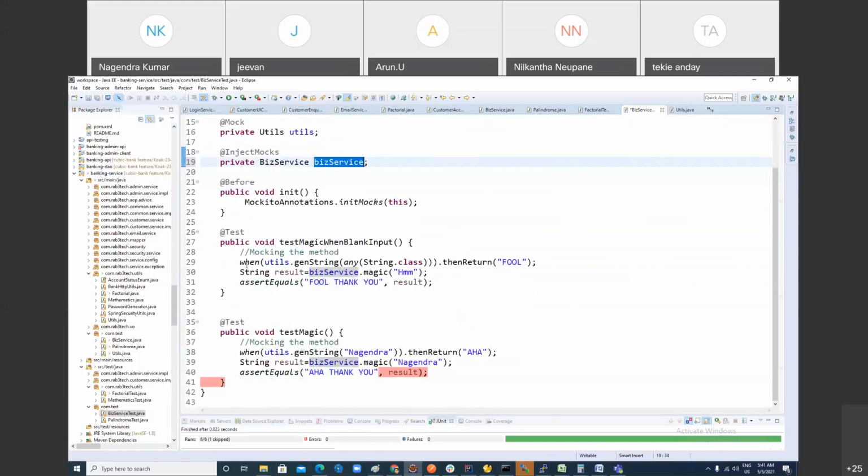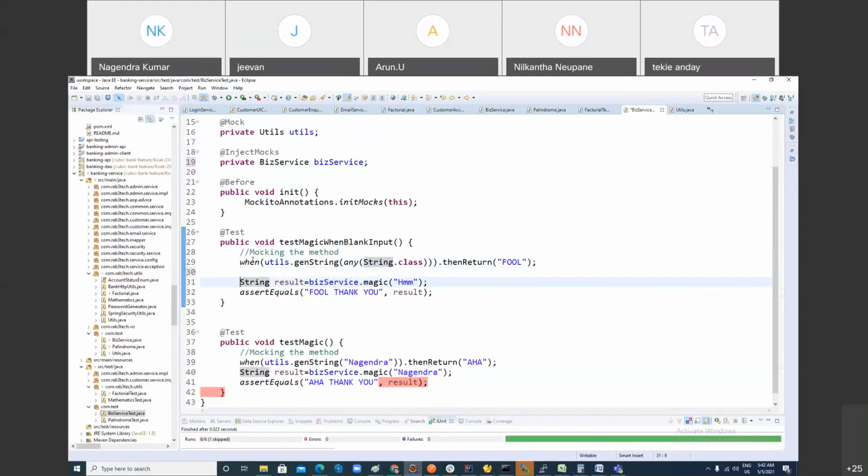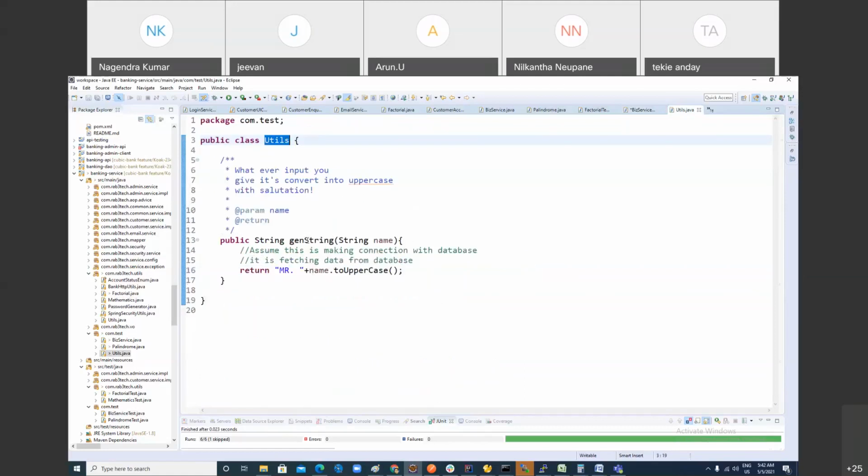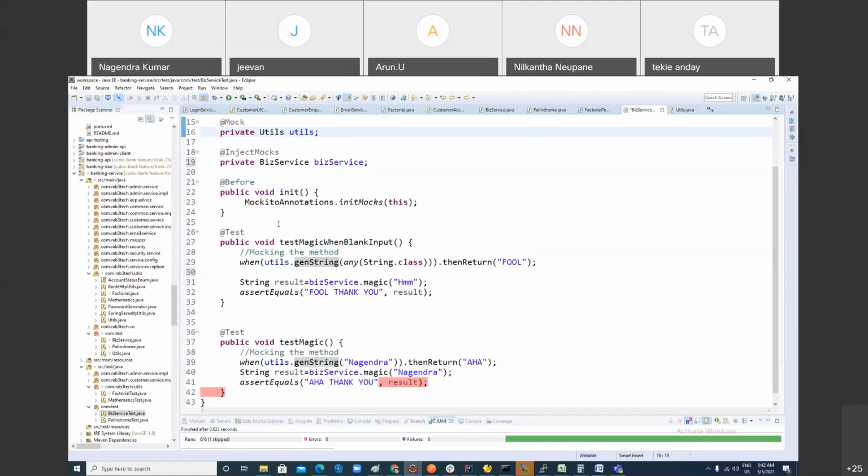Here, what am I doing? I'm using the static method offered by Mockito. I'm saying when somebody calls the mock object, which method? In the mock object, which method do we have? Get string. So when somebody calls this method on the mock object, for any string, what do you have to return?